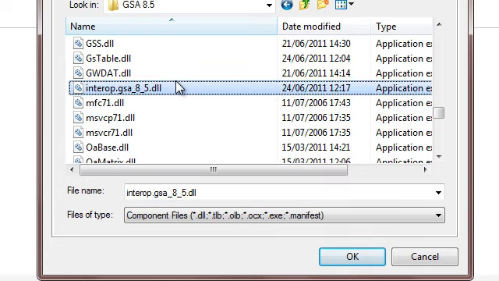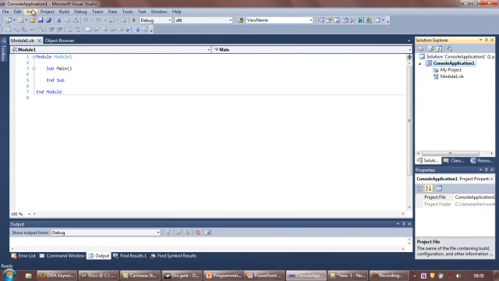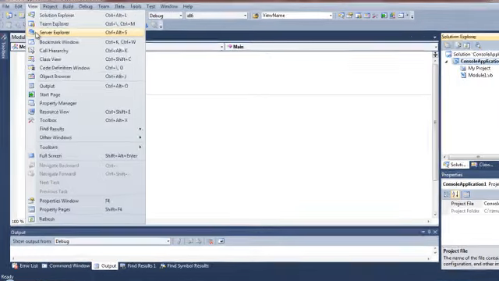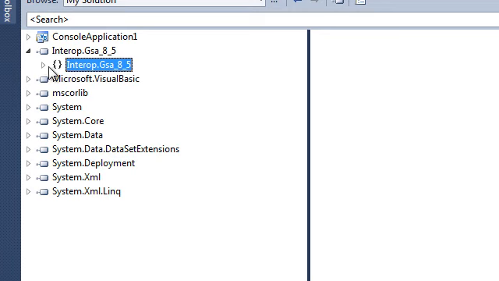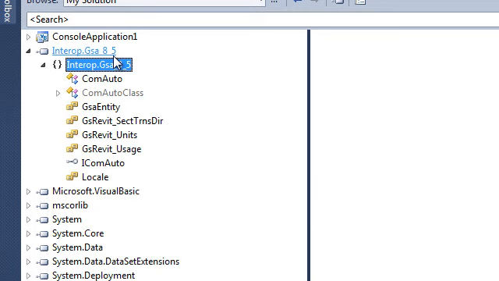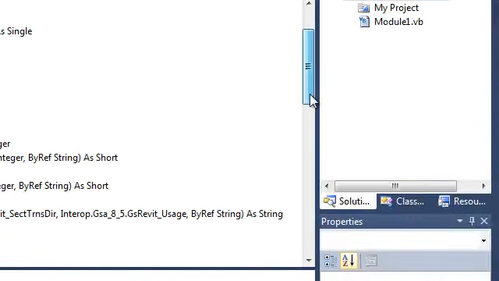The interop.gsa8.5.dll is actually a wrapper meant for .NET clients, for .NET COM programs. If I add a reference to that file and I go to the object browser, it now shows me a tree for interop.gsa 8.5, and if I click on the COM auto class, I can see all the functions here.